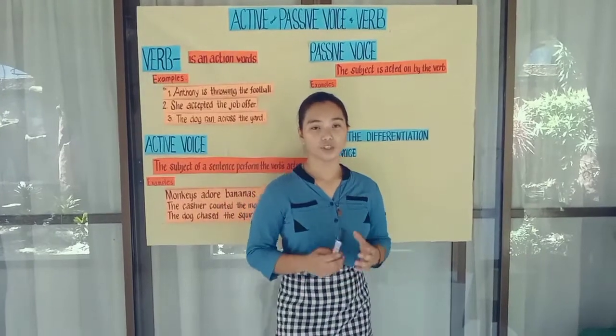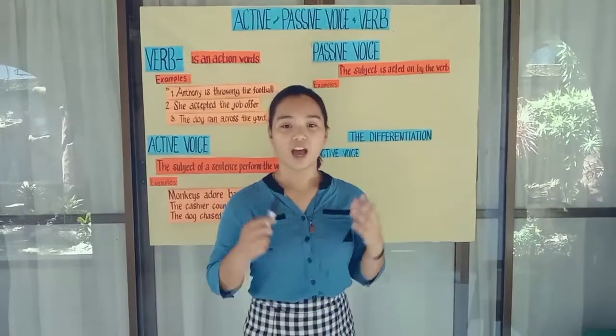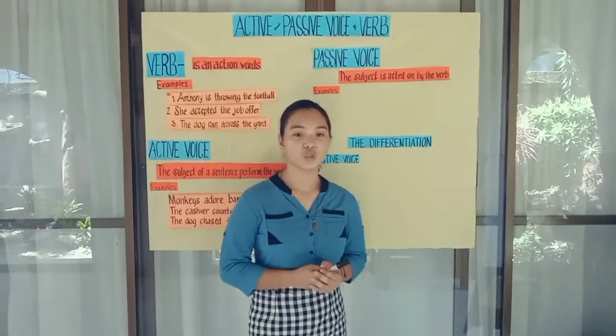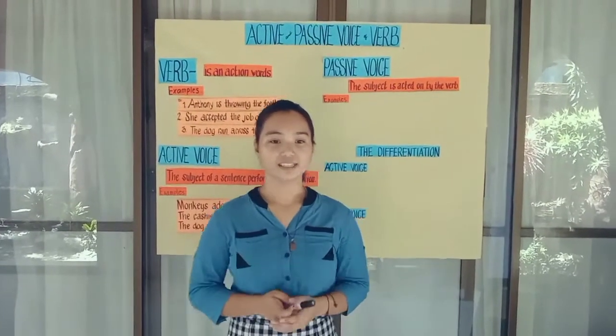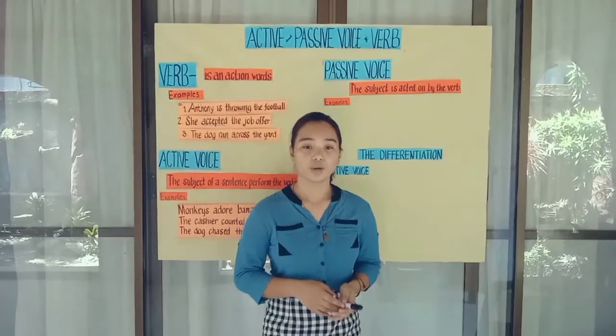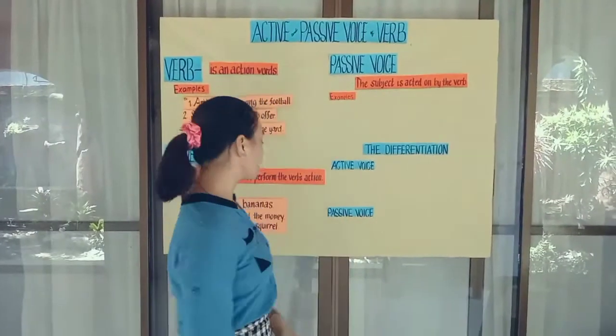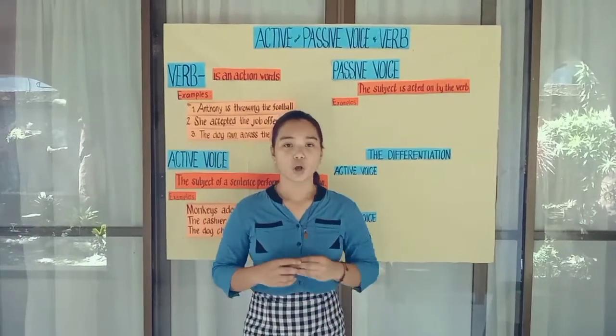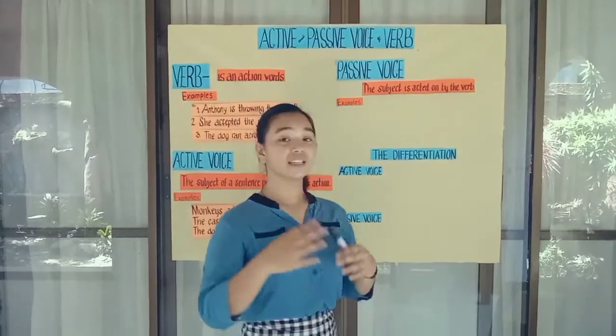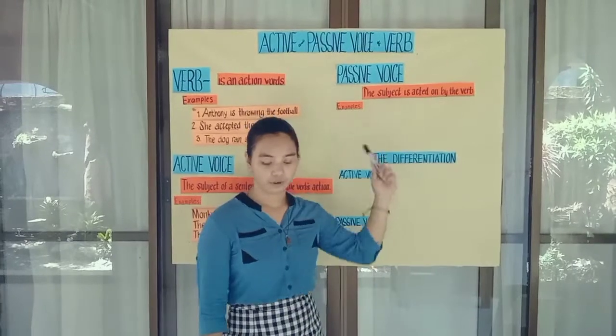On the other hand, passive voice is when the subject is acted on by the verb. Passive voice is always constructed with a conjugated form of to be and the verb's past participle. For these examples of passive voice, we will transform the three active sentences here to illustrate the difference. So I have here three example sentences of the passive voice.